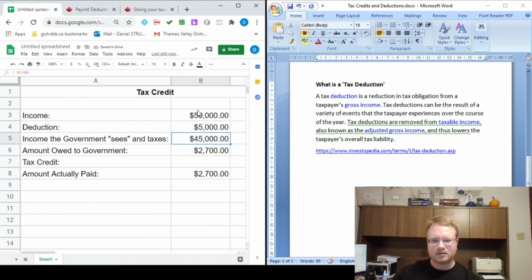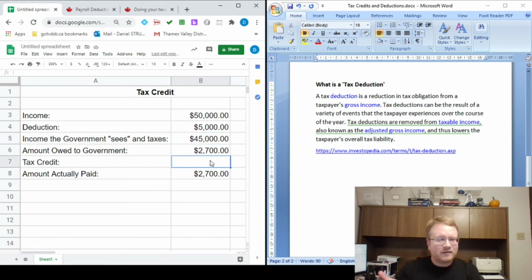What that does is that is subtracted from our income. So the amount that the government sees and actually we have to pay tax on is reduced to only $45,000. And we'll notice here that when I change that, I'm going to undo and redo that. So the amount I owe to the government is always some percent of my income, but because I'm allowed to deduct $5,000 from my income, the amount the government is taxing me on is now less, so my income has been adjusted, so the amount I owe the government is now less. So whereas I originally owed them $3,000, my tax deduction indirectly changed the amount that I owe the government.